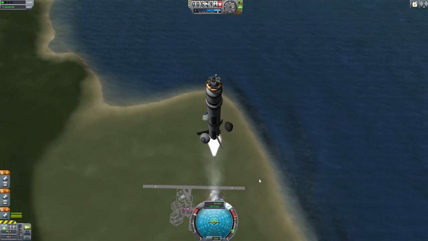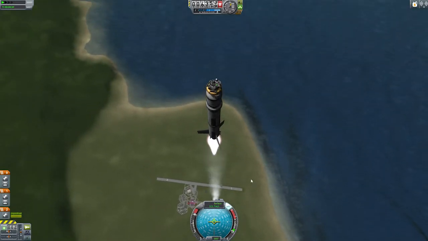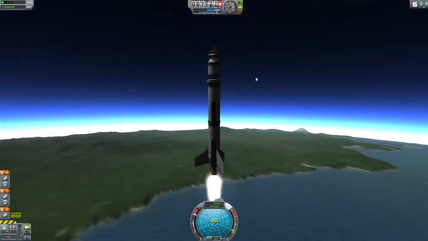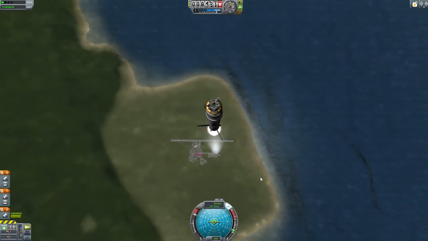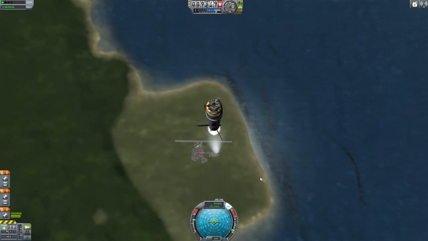But those are done. Oh, the nose cones are kind of separated and the SRBs exploded. I didn't know that would happen. Oh well. So now we're on just this bit. Now this bit should be enough to just get us up into orbit on its own if we fly the right profile. So we're accelerating too much, so let's slow down a bit.